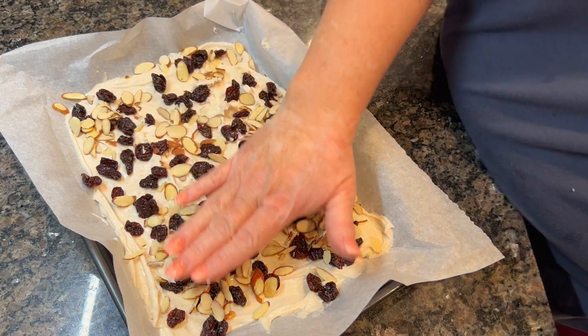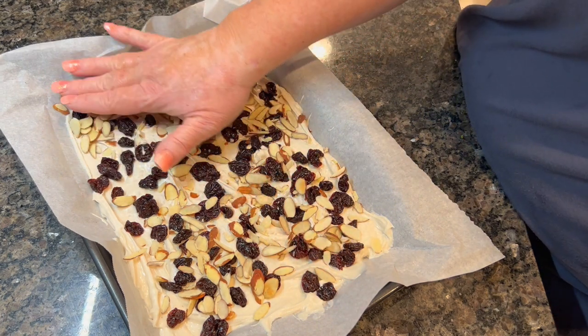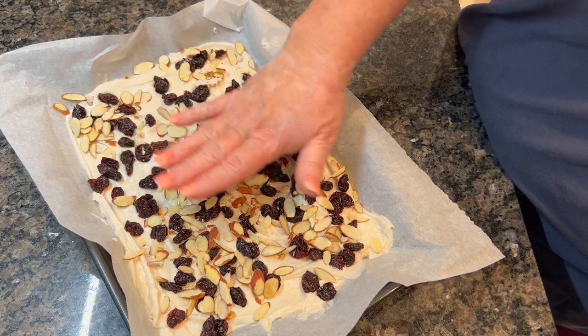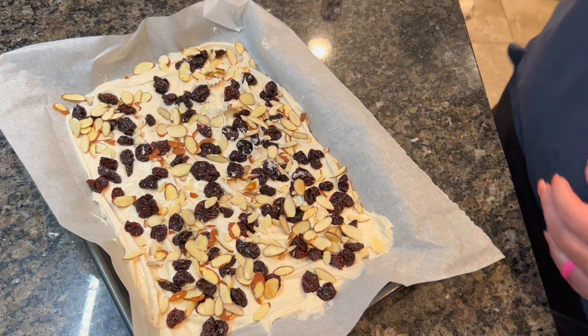For this one, I just kind of pat everything down a little bit to make sure that everybody is in the chocolate so that they stay in place. And just like before, we refrigerate this for like an hour and a half, 2 hours, and it'll be set, and you just break it up into pieces, and that's it. You've got some beautiful bark that's ready for the holidays.